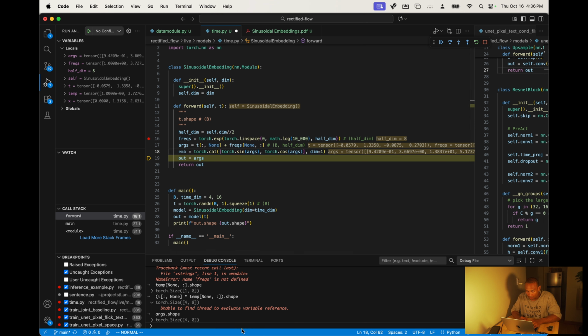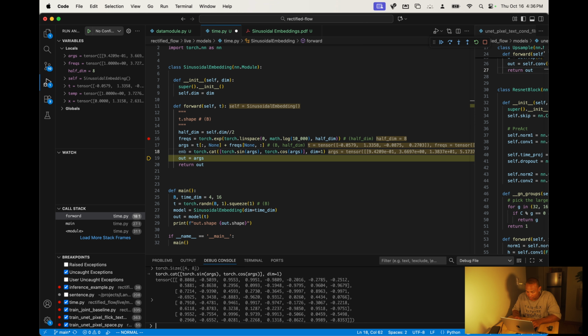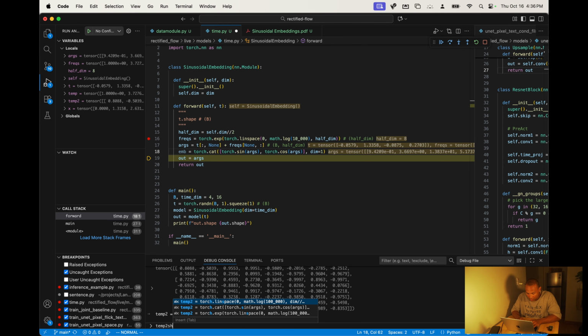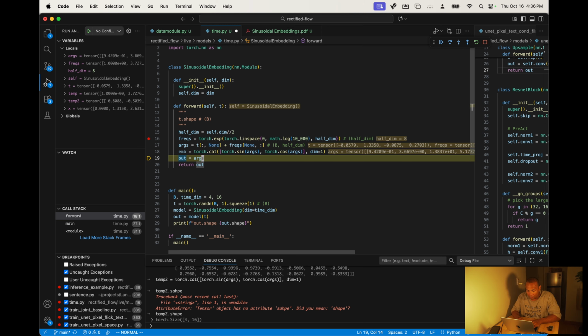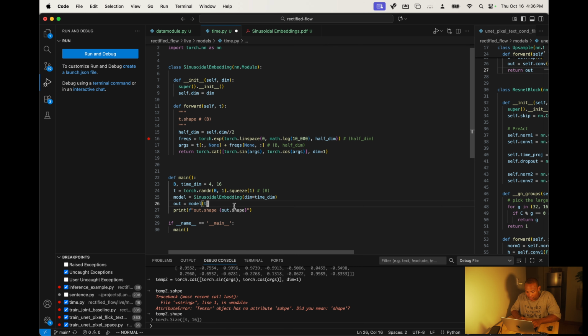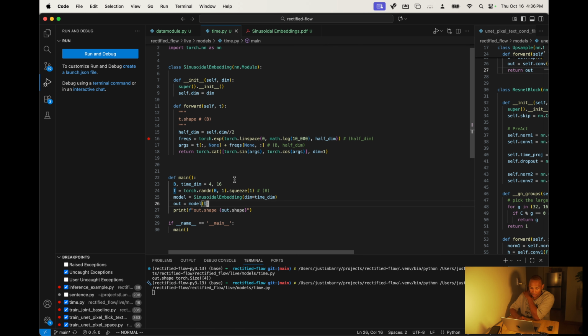And if I were to copy and paste this here, temp 2 should be 4 by 16. Boom. So that is our time step embedding. If I run it, we get a shape of 4 by 16.